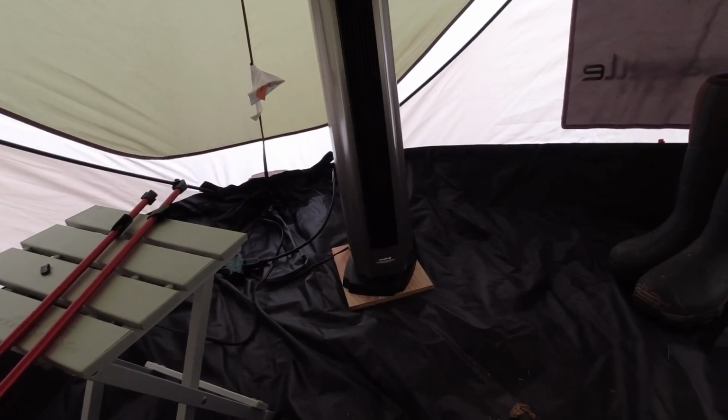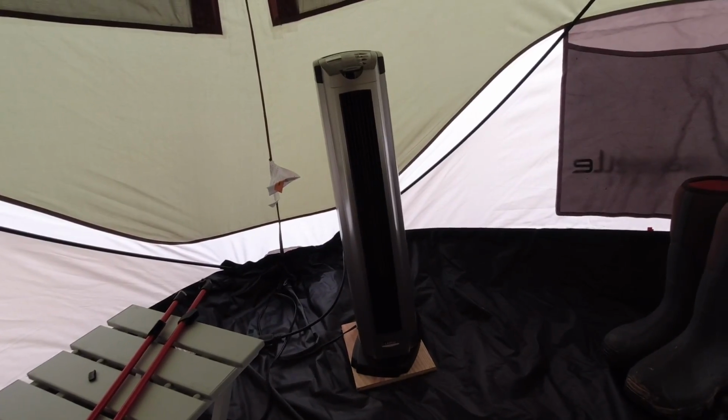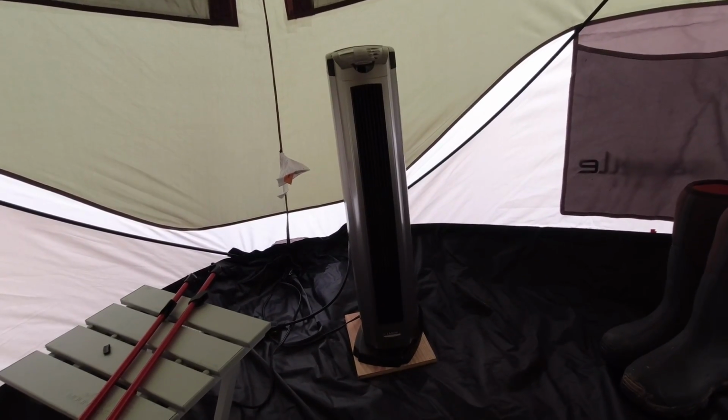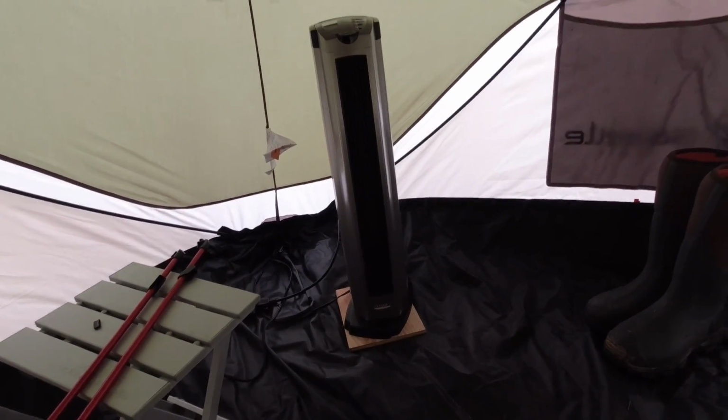We'll see. When it gets down to the 20s, we'll see what the temperature is in here. Of course, it's nice just to be out of the wind. You'll notice there's a piece of wood underneath the fan there, and I did that because there's this sensor on the bottom. If it tips over, it automatically shuts off, and because the ground is not that even, I was having some issues with the fan actually staying on. So that has made a big difference, and I'm nice and warm. It's always nice to be warm in a tent.